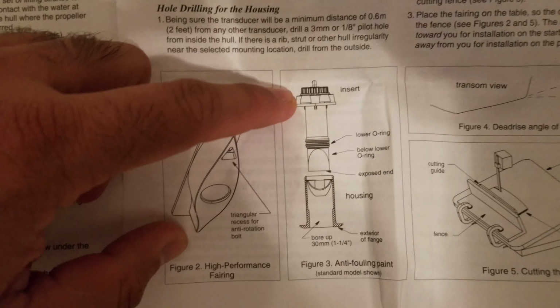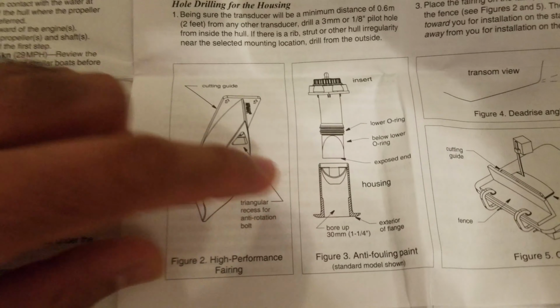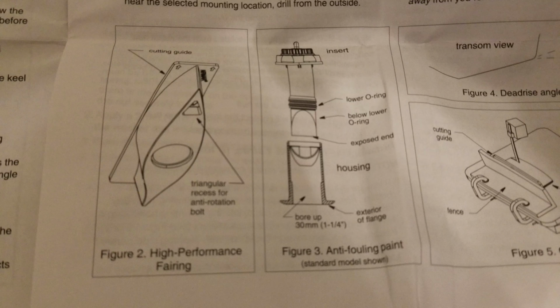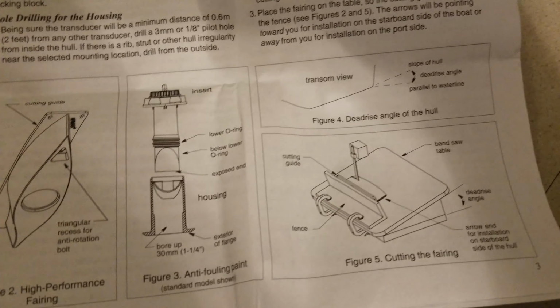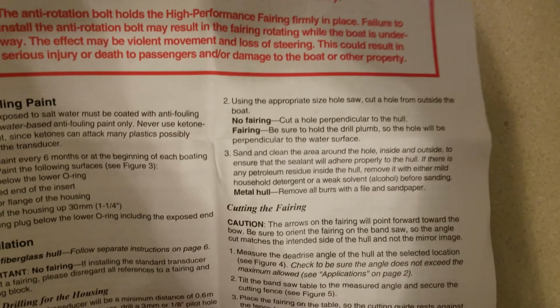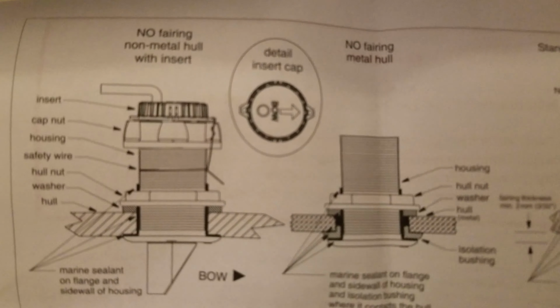So it looks like we have a housing, and then the transducer slides in. And something about anti-fouling paint, dead rise angles, none of which I care about. Okay.